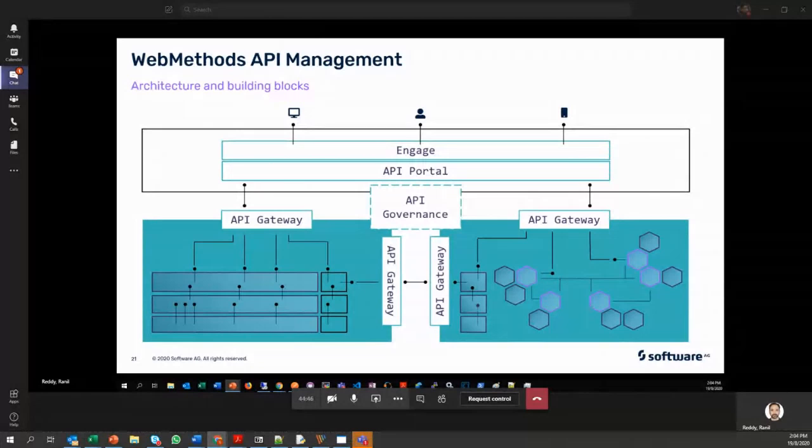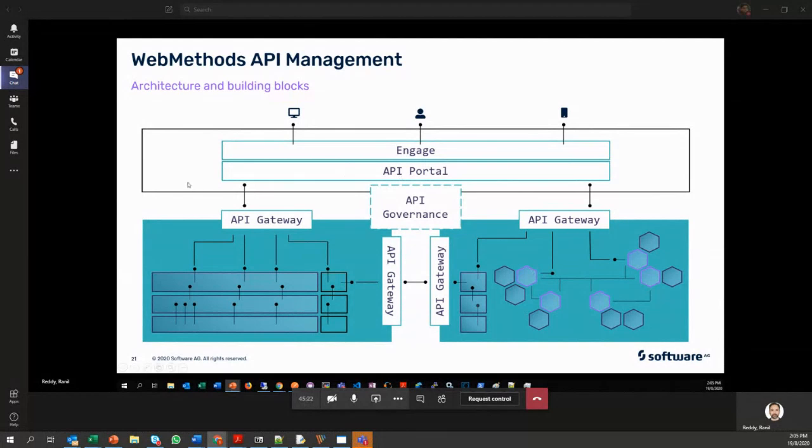So what you see on the screen is, you have API gateways powering the traffic for all the services within a domain. And also across domains, you could use API gateway to route traffic and do the control and everything. So this gives you the flexibility of governing your entire ecosystem with or without a service mesh. And you also have the portal to expose your APIs to the outside world.